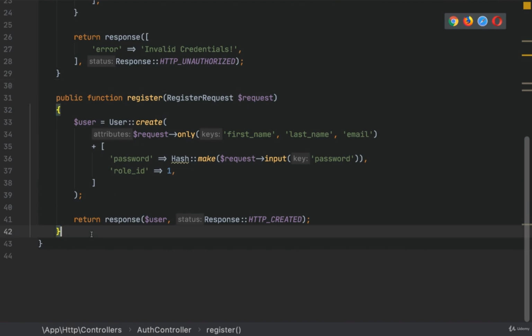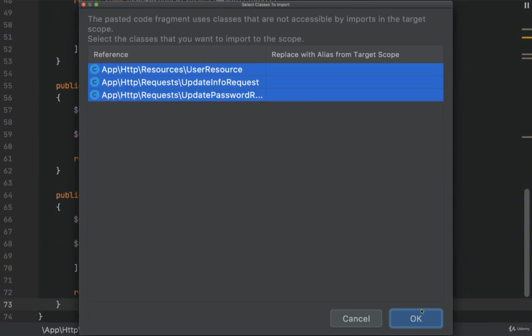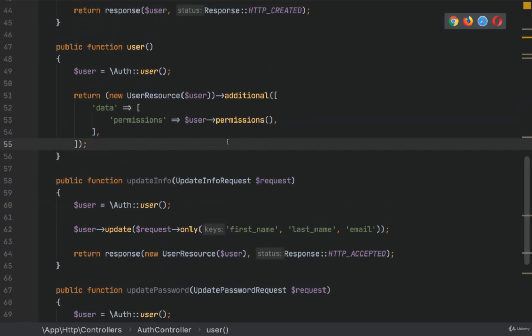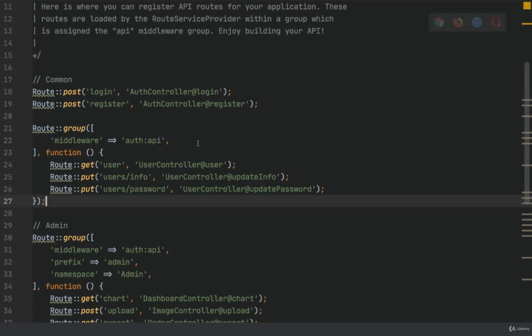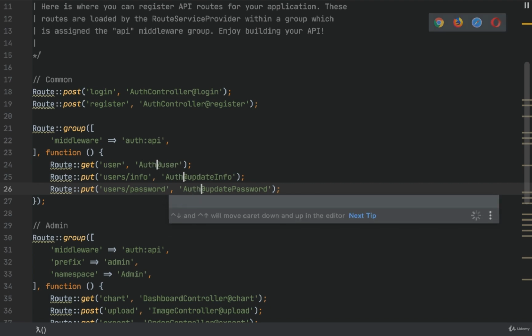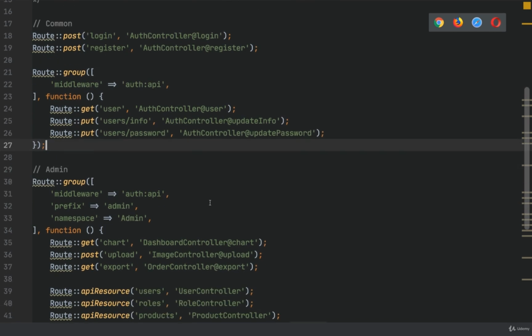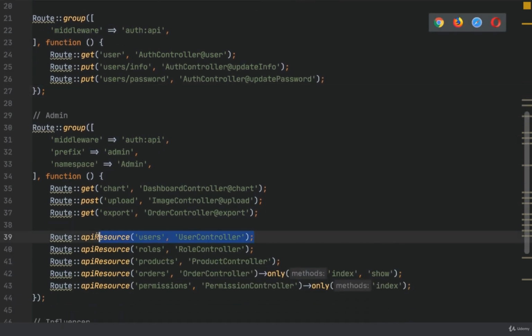So here we have login, register, and we will paste these other methods. Let's go back to the api.php, and we will change user controller here to auth controller, and the user controller for the admin will be the same.